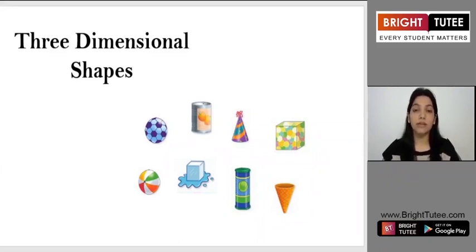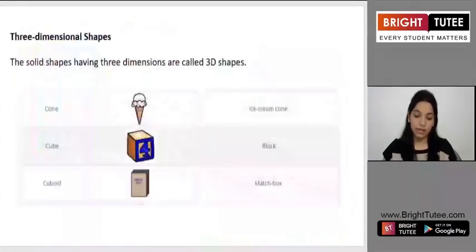Since we are learning this lesson of understanding elementary shapes, so far we have just covered two-dimensional shapes that were flat. In this lesson we will learn something about three-dimensional shapes. So everything that you see around you which you can hold in your hand is a three-dimensional shape. Now let's see some of the common three-dimensional figures that we will learn about.